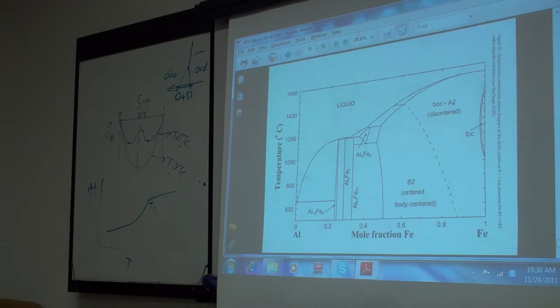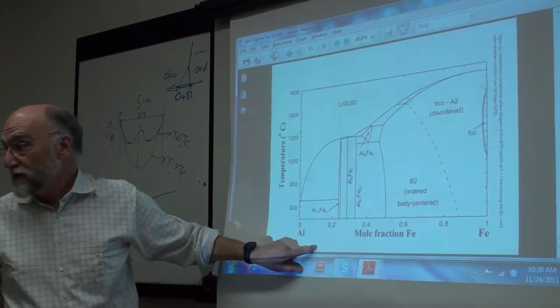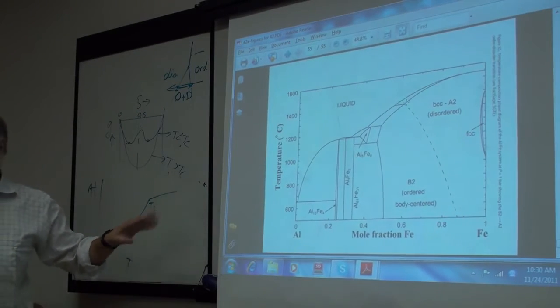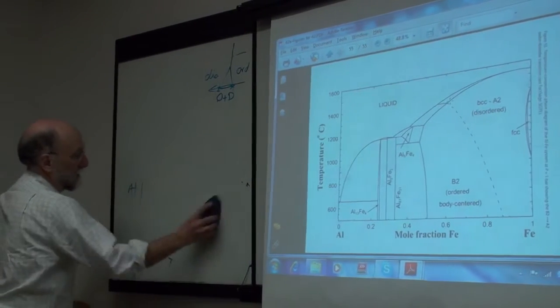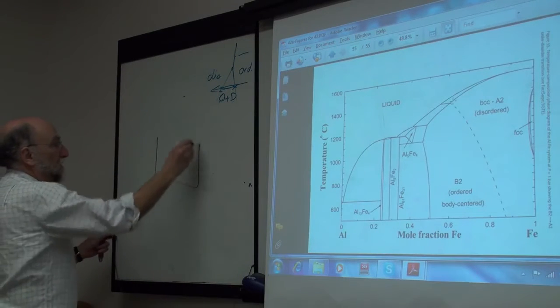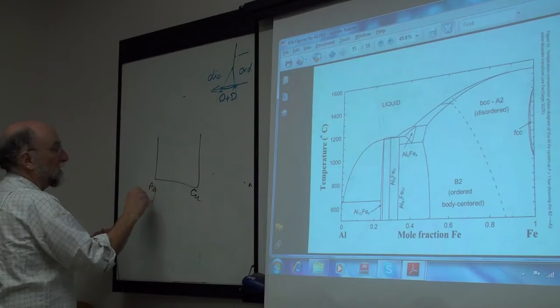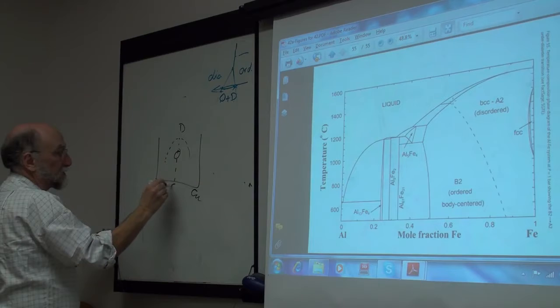And this is your line like I showed on the diagram here. If you suppress the liquid phase, then this line goes through a maximum at 50% and comes back down on the other side. It's exactly like the silver-copper one I showed you. I don't have the silver-copper phase diagram here, but in it, going from silver to copper, you have a second order phase transition, disordered to ordered, with a maximum at 50%.